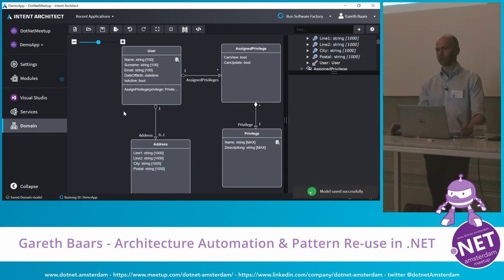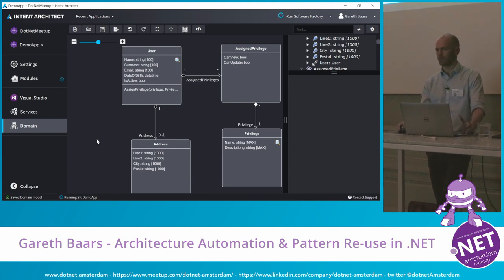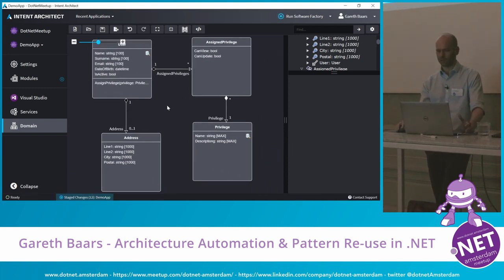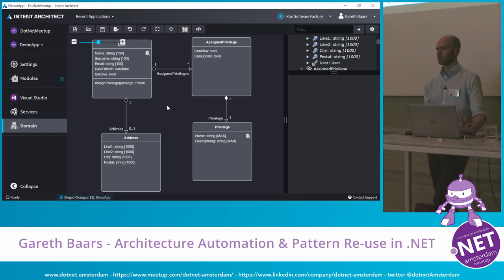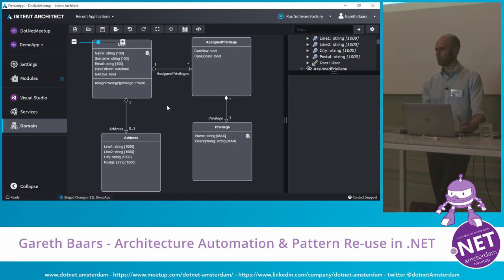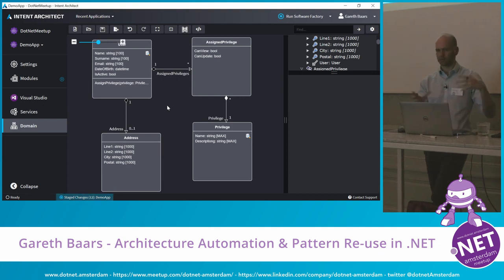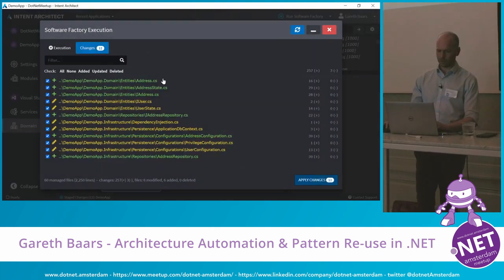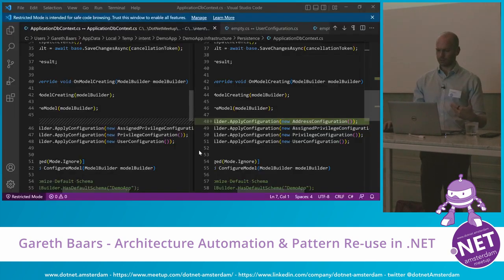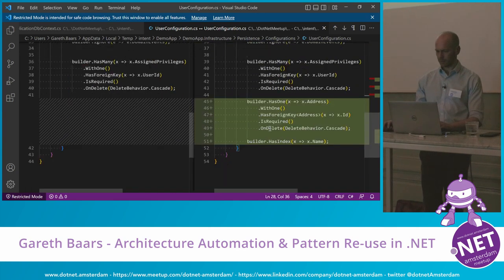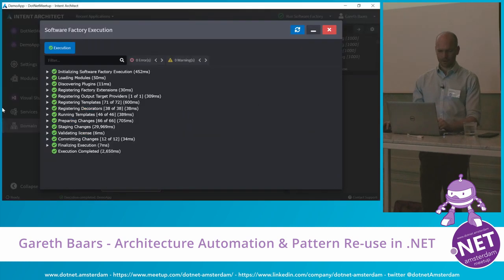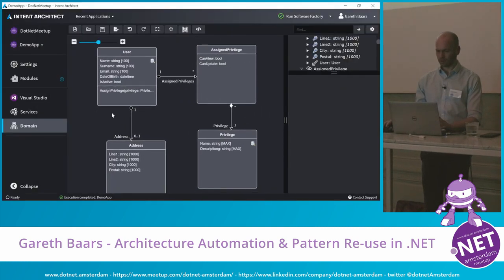Now, of course, it's only useful if it's true in the underlying code base. Otherwise, if we had to take a look at this model and understand it, and we can't trust that there's truth to what we're looking at in the code base, this model is fundamentally deceiving, which is the problem with most UML models that we create in order to capture the designs of our system. So if we now run the software factory execution, you're going to see all these little changes coming in. It's going to apply those. Max length is 100. It's going to apply the index over there. Very, very straightforward stuff, but just to give you guys an idea. Once we're happy with that, we can apply it, and that's just a little bit around the domain.